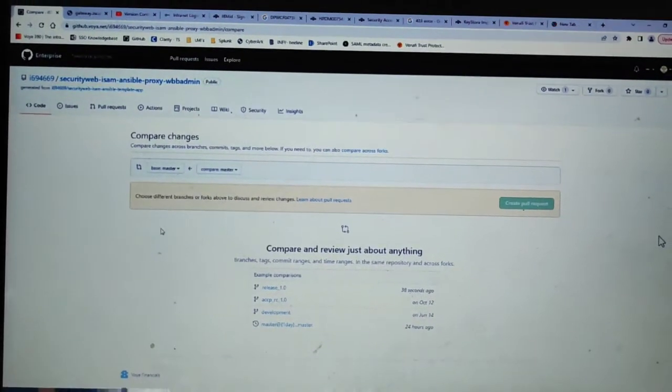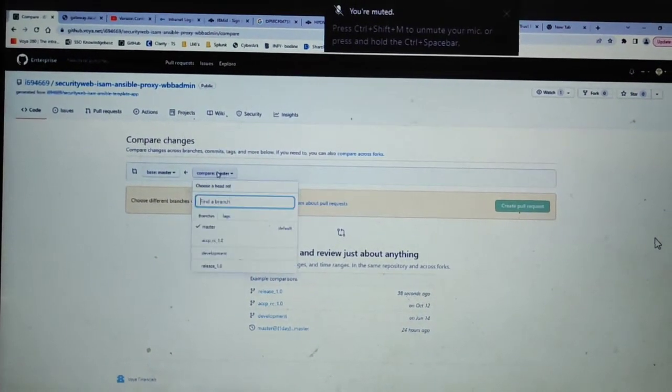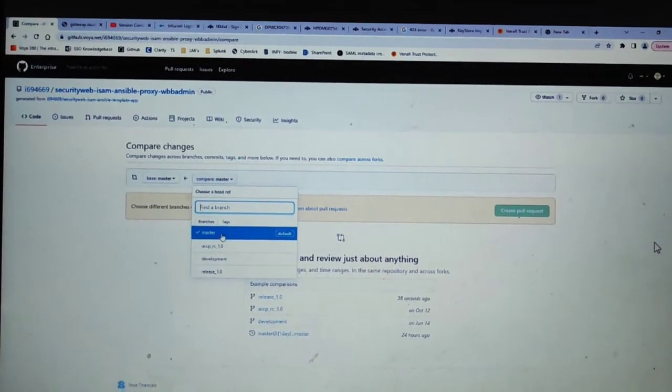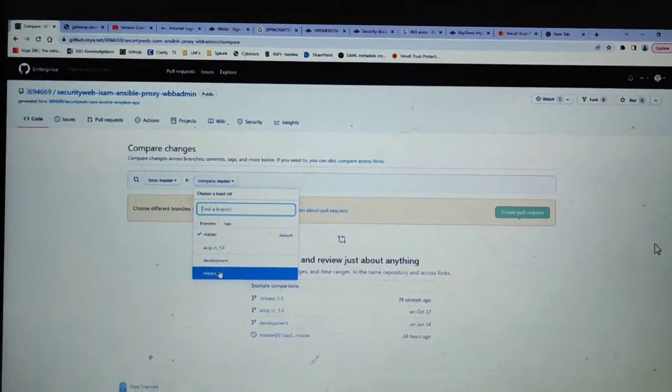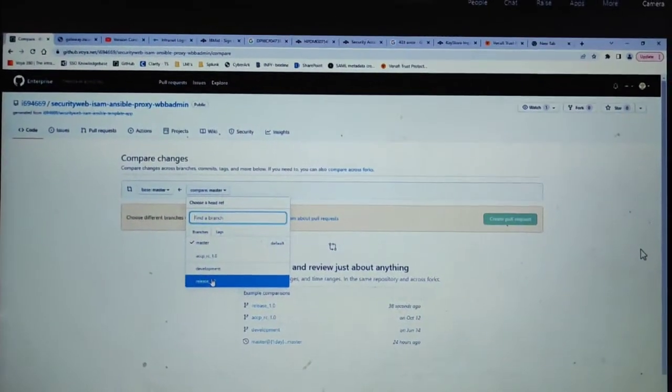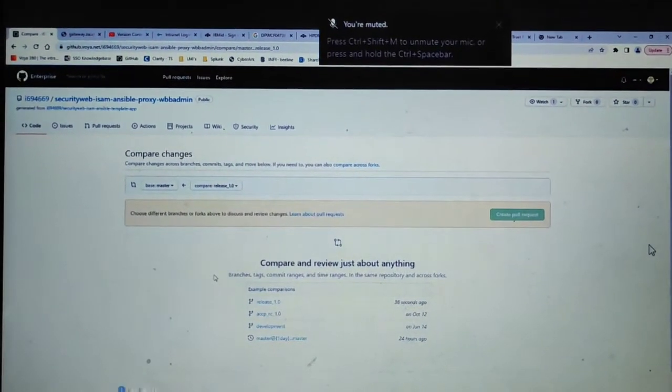So we're going to do that release. Whoop, no, you had it. Nope, other one. So the one on the left is the one you're pulling the changes into, right? So we want to pull the changes from release 1.0 into master, is what GitHub is trying to tell you here. So that's correct.